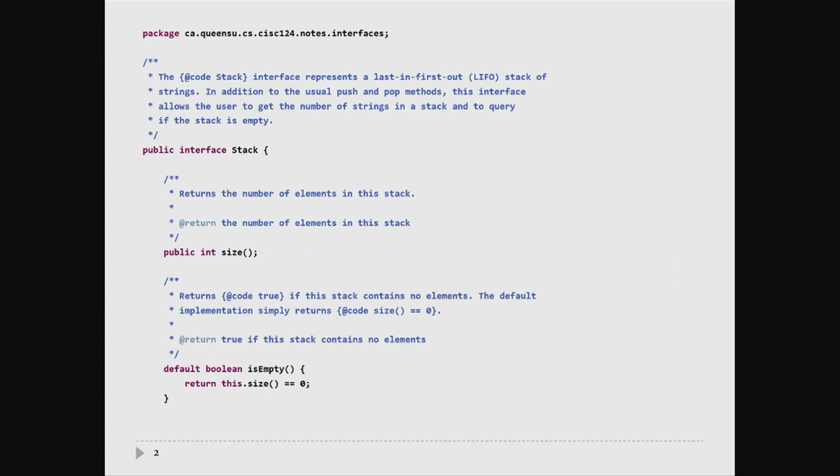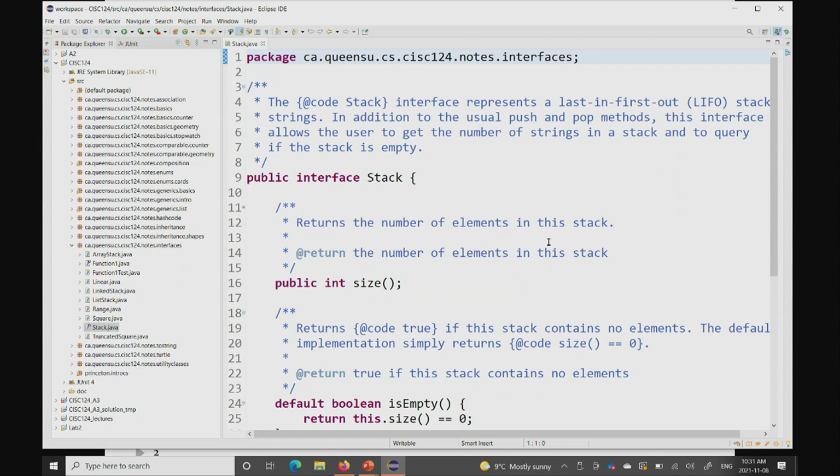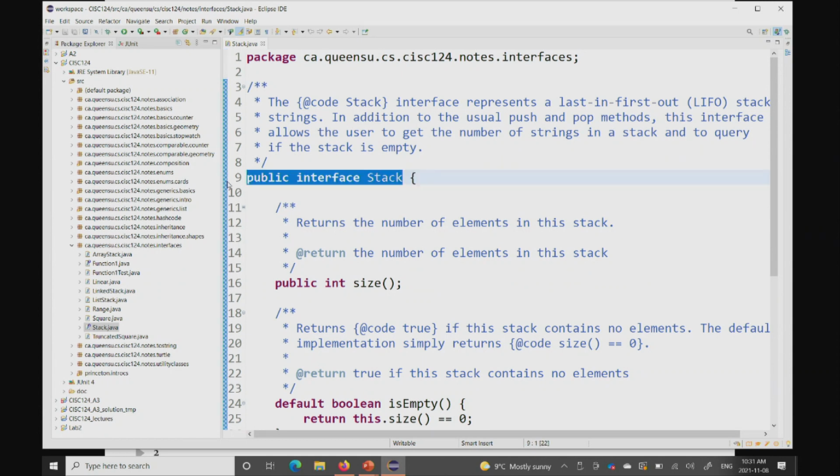So first thing I want to do is make an interface for our stacks. It is in the slides, but I'm going to show it to you on Eclipse instead. If you have the course code under the interfaces package, you'll find all of the code that I've been talking about for stacks. So what we want is an interface. This particular interface is for a stack of strings, so the only thing these stacks can hold are strings, which is a little bit unfortunate.